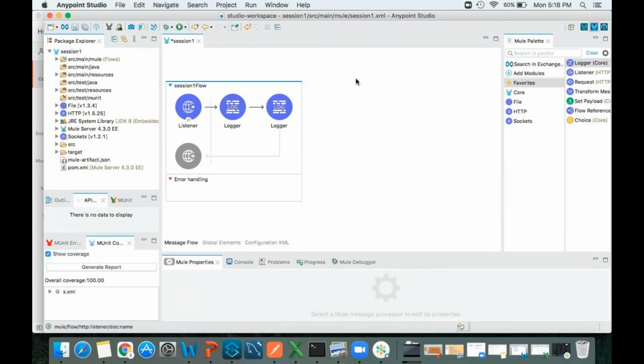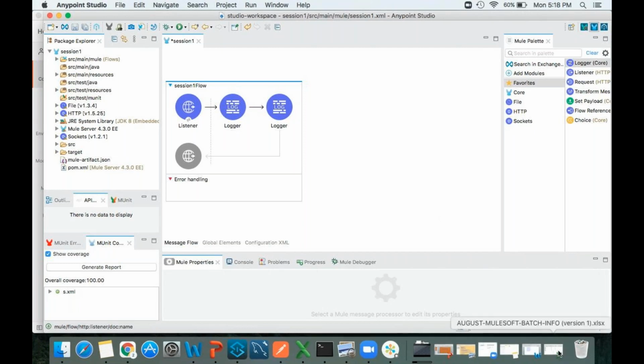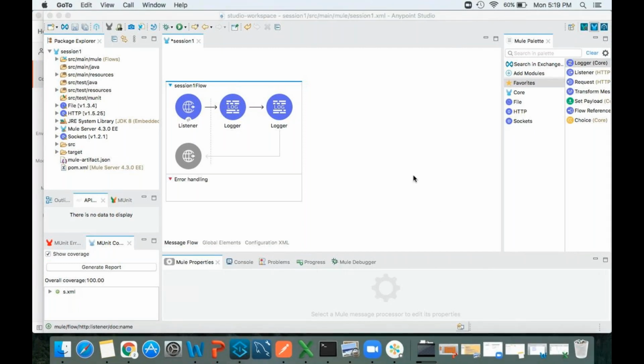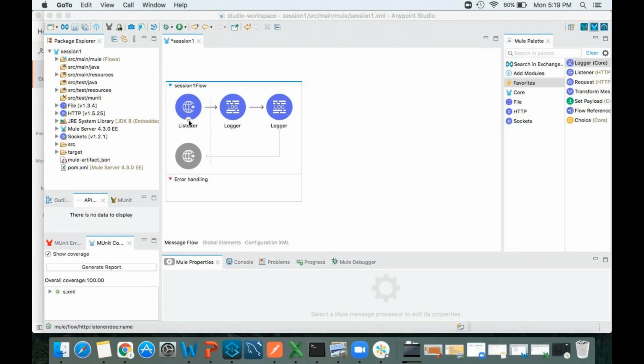How many types of flows are there? Three types. What are they? Main flow, subflow, then private flow. Very good. Main flow, subflow, private flow. Okay, so this is about main flow.